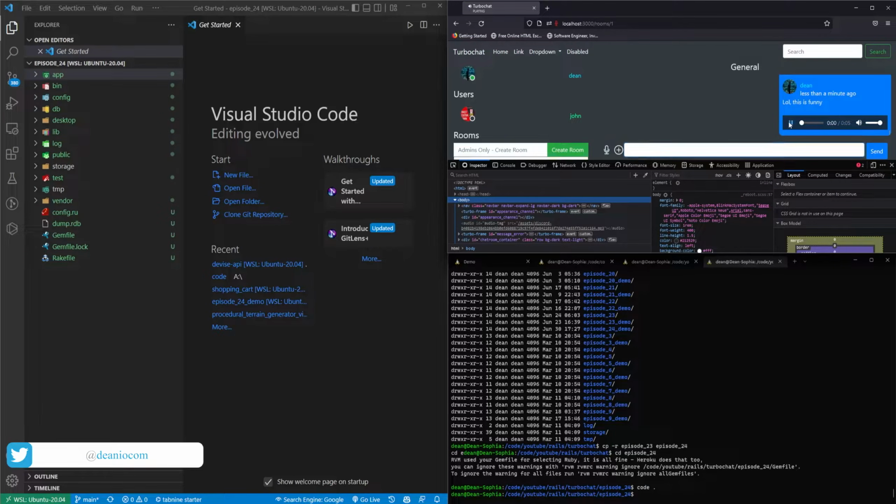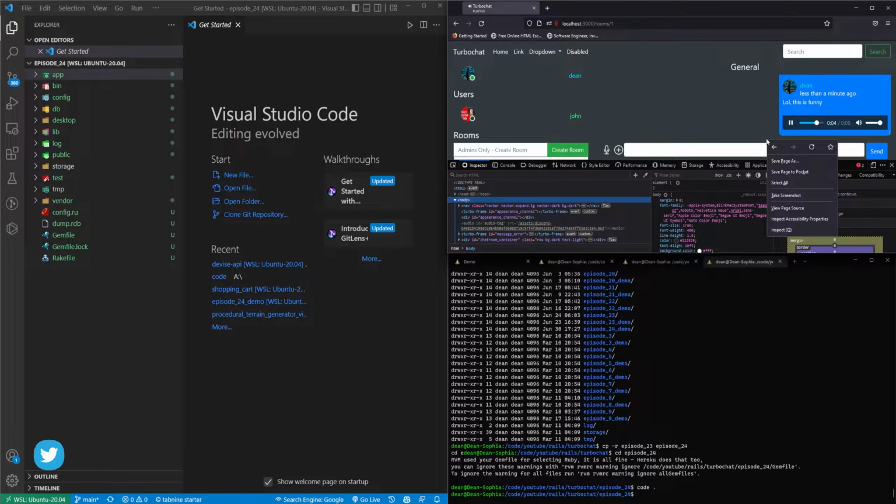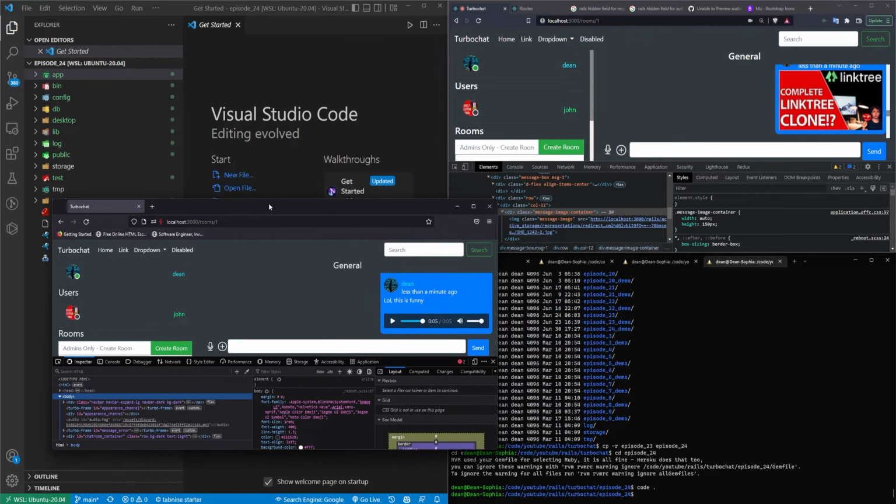I can hit play. Testing, 1, 2, 3. I said words and you listened to me. Okay, and for some reason Firefox grabbed my webcam microphone anyways. It does that sometimes, I'm not sure why. Maybe it's just my Firefox installation, but if you reset it and pick it again, it'll use the right microphone settings.